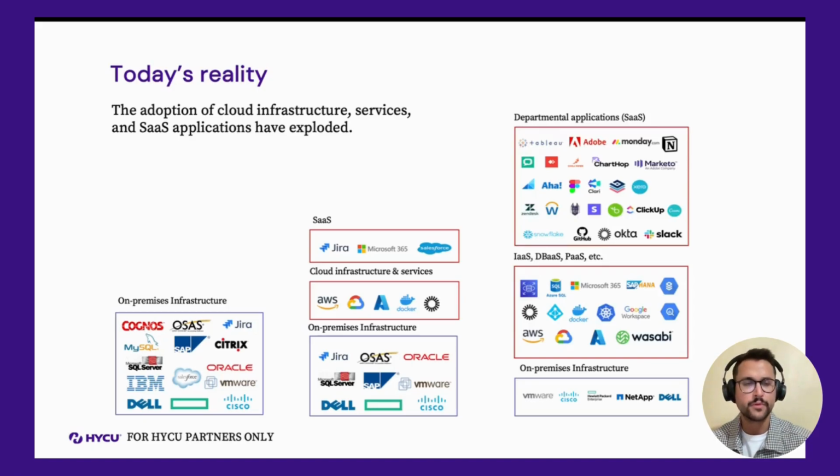Let's go to today. Well, there's still an on-prem footprint. We know that's still a part of the majority of organizations that have been in existence for more than 10 years. But we've also started to see modernization in the cloud. Those organizations that lifted and shifted, or maybe even failed over to the cloud, started to see the benefits, the scale, the decoupled services that they can unlock, and started to modernize. But when you modernize these applications, you're dealing with dozens of services that make up that application. And a lot of that is not managed by IT, it's managed by DevOps, by SREs, by cloud engineers. And that's just within engineering.